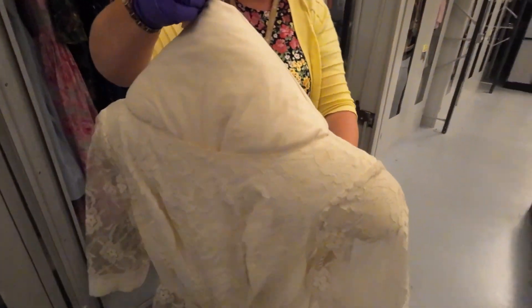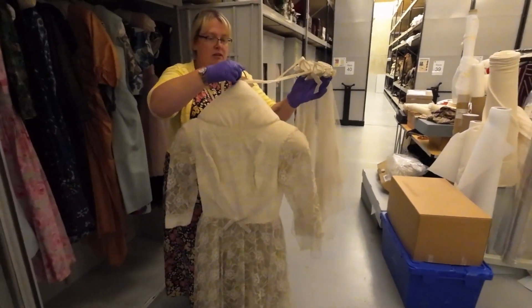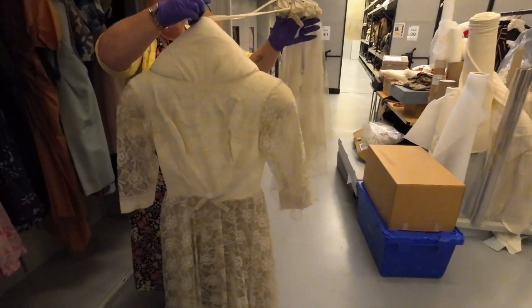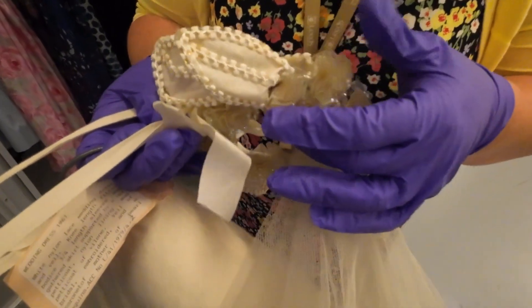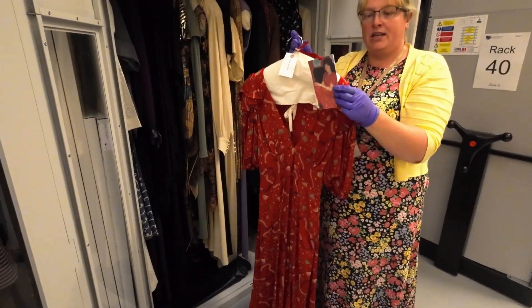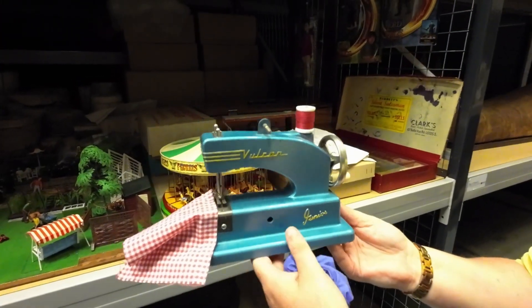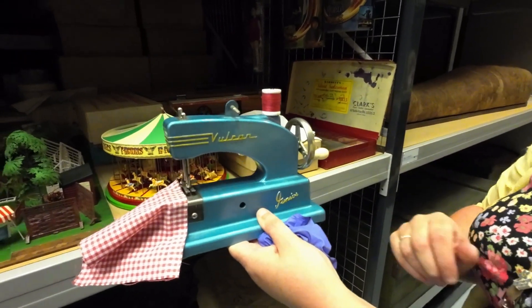This dress here is made for dancing, there's a lot of movement in it. There's a wedding dress from 1961 — white nylon, three-quarter length — and the headdress has mother of pearl in there, from synthetic material. As people donate items to us, we want to know who donated it, where they wore it, why they bought it — we want to add the story of the item. And here's a miniature version — the children were able to practise their sewing skills.